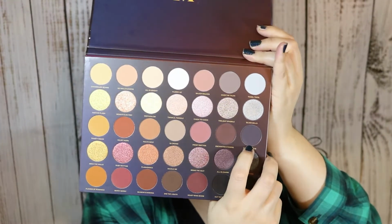So I'm now going to go in with the shade Dusk Whisper, which is right here, and I'm just going to do the lower lash line with that. It's a really pretty dark bluish shade. I know this is looking really dark and smoky, but that's kind of what I wanted. But I also think I am going to put a little bit of that silver in the center of the lower lash line, because why not? It's so pretty. Just right in the center, which I don't think is going to really show up, but we can try. I guess it gives it a little more of a metallic look, but I like it, so I'm not going to complain.